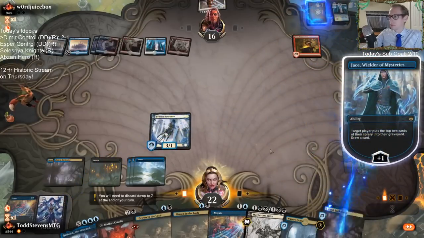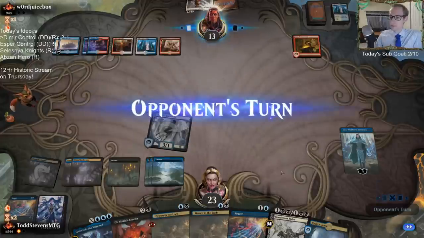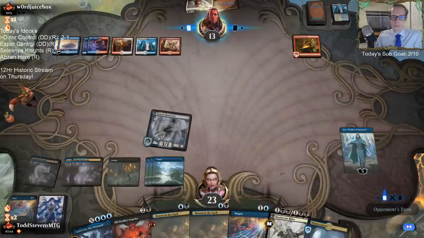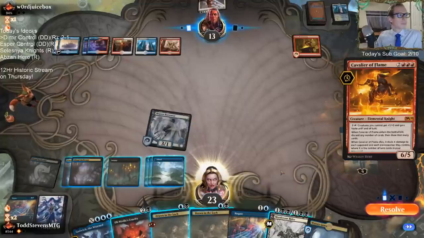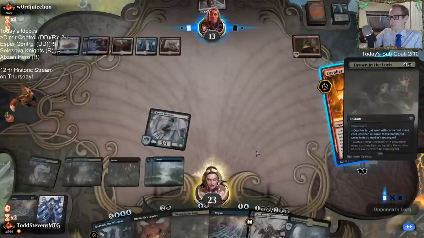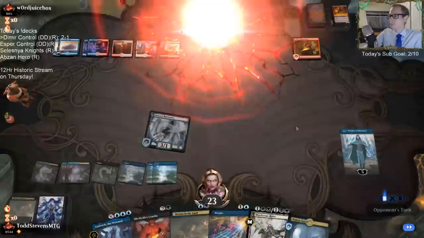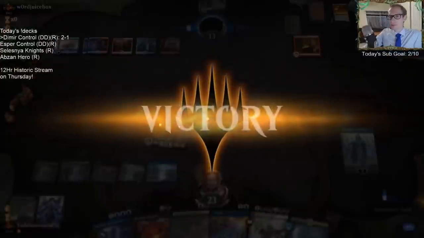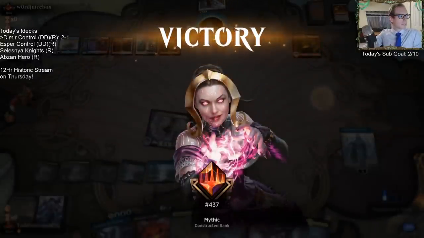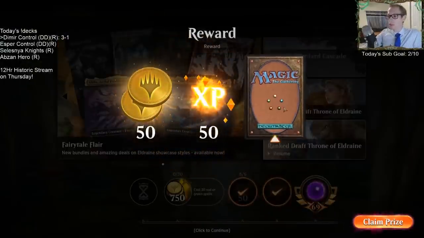It's a matter of give and take. Could just Cruelty that. They get to cycle away this thing. All right. That was pretty impressive. Turns out activating Jace turn after turn is pretty good. Getting that extra card every turn for tons of turns in a row. Very, very good.